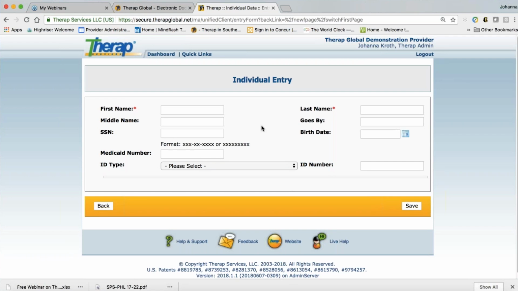So to start with, I just have to put in a couple pieces of information about the individual. And so anything in Therap that has a red asterisk, like right here and right here for the first and last name, that means that it's a requirement to put information in the field or box next to it. If there's not a red asterisk, that means it's optional. So really, when we're first starting to put in a new individual, the two things that we have to have are their first and last name. If you have this other information, that's helpful and good to put in, but it's not something that is required, so it's okay if you don't have all this information.